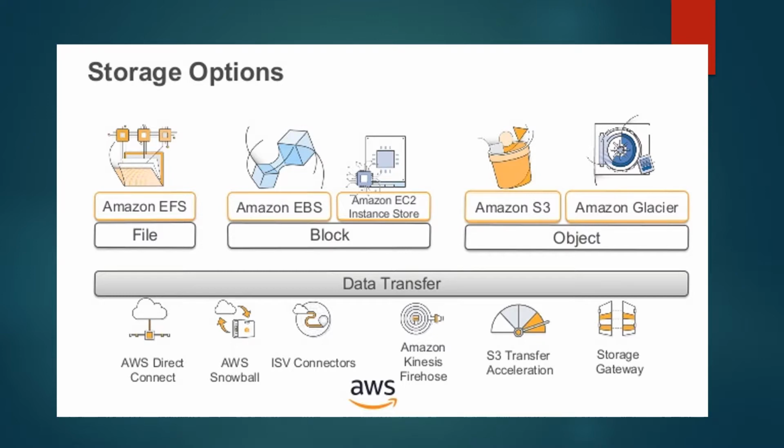There are three types of data storage mechanisms categorized based on how data is stored. They are the block level, file level, and the object level storage services. And AWS offers separate storage options for all three of them. Please have a look at the picture shown. The options listed at the bottom are the various data migration services offered by AWS. We will be discussing few of these services in detail later in this presentation. For now, let us look into the storage services shown on the top.